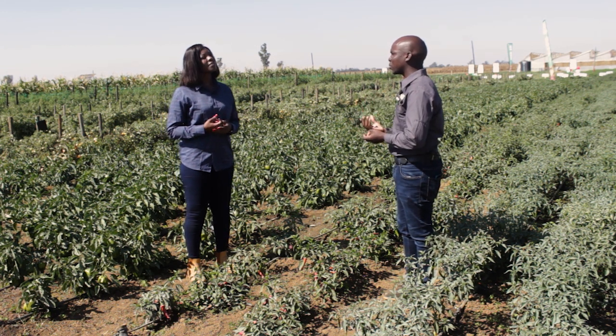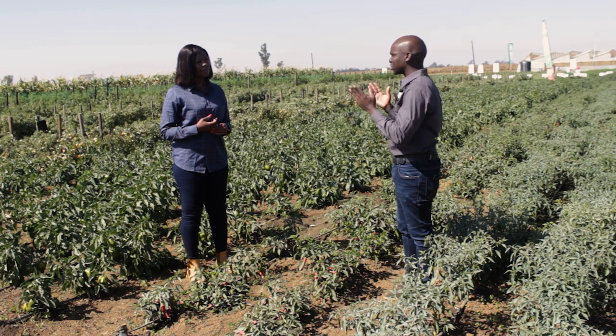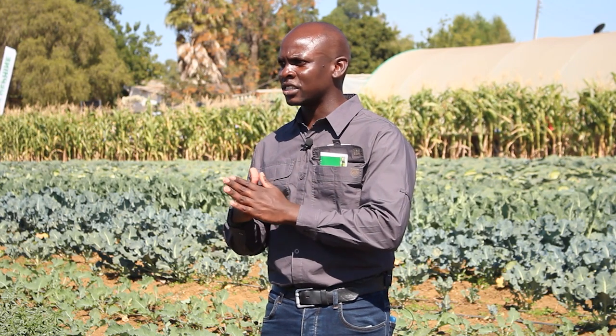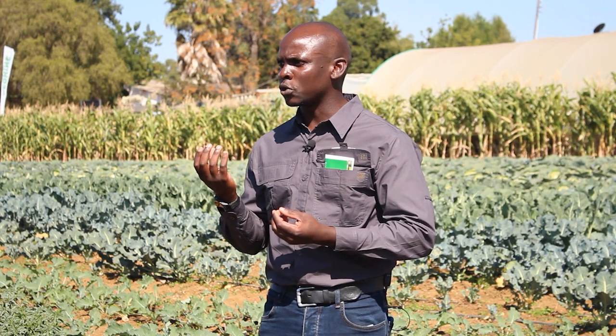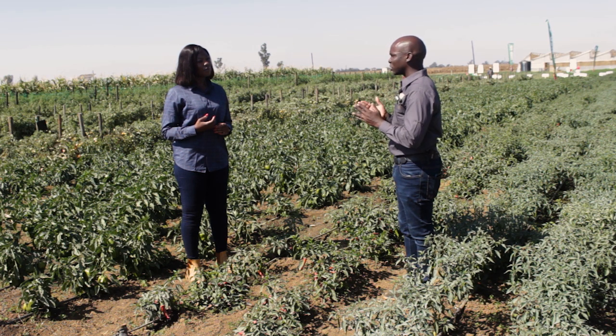On the diseases side, I'll mention fusarium wilt, which affects young plants by causing the roots to rot and clog the plant's vascular system, causing wilting. Then damping off, which affects young seedlings — farmers should come through with a fungicide drench, probably copper oxychloride, soon after planting. Then the next important one is powdery mildew, which causes flower drop and leaves that look ashy as if powder has been rubbed on them. Bring through your fungicides on a routine program — rotate around three fungicides on a weekly or bi-weekly basis.